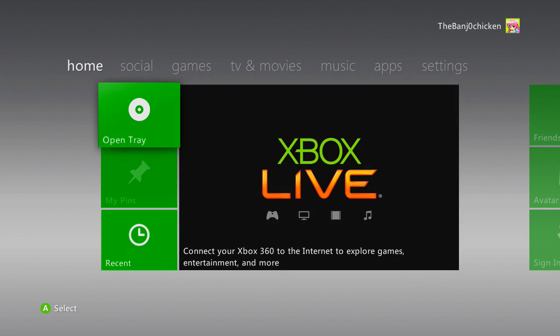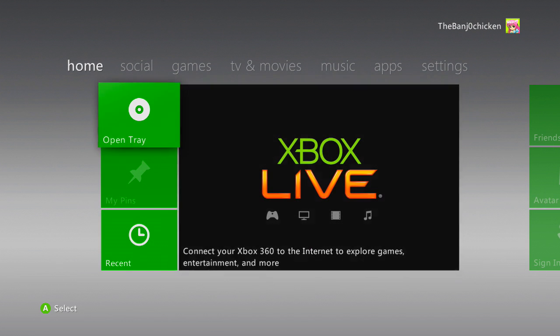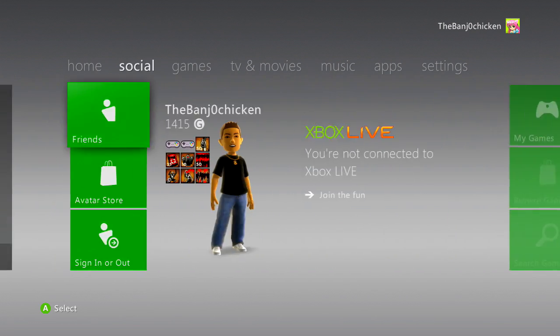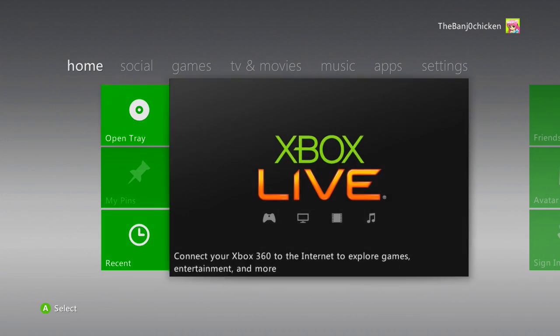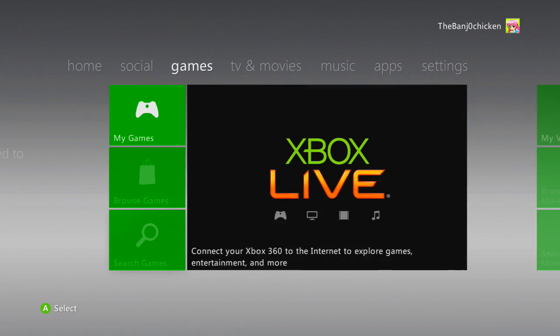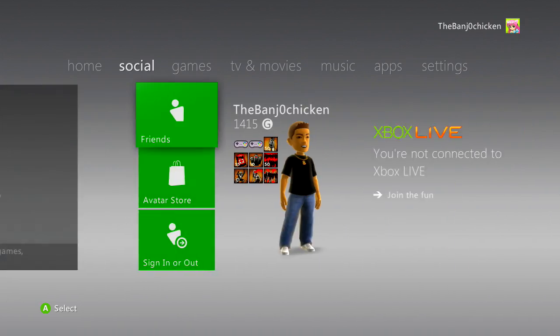In this video we're looking at installing XeXMenu 1.2. So basically, for this whole set of tutorials, I've gone back to Stage 1 with my Reset Glitch Hack console here. I have nothing on it. I've stripped it of XeXMenu, freestyle dash, dash launch and all that stuff. It's all gone. It's like I've just bought a reset glitch hacked console from someone and it's just arrived with nothing on it. So that's the stage we want to be at here.